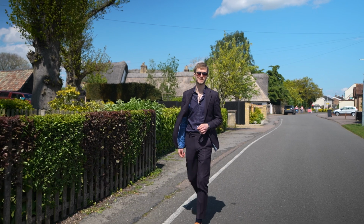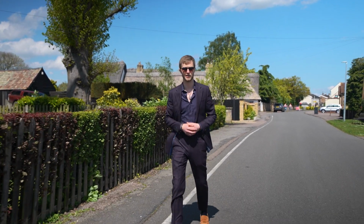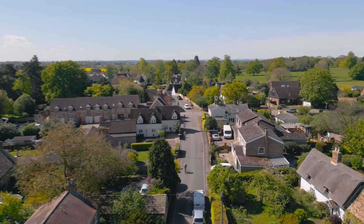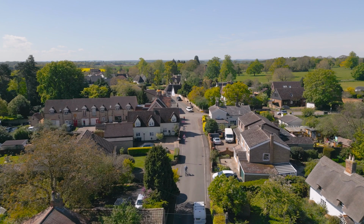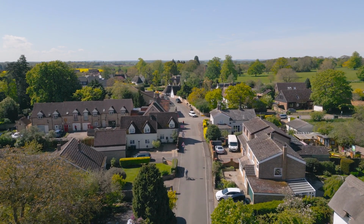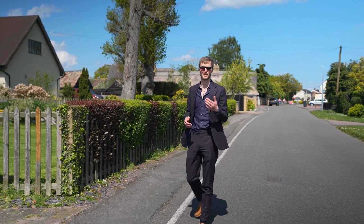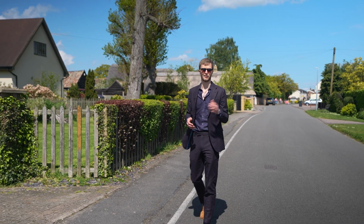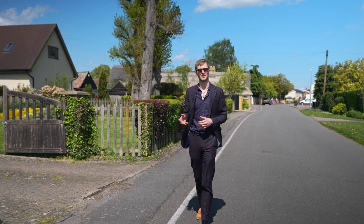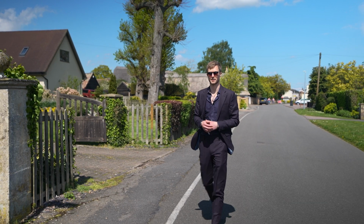We've walked further into the village of Roxton and we're on a road here that has so many lovely homes. There's no doubt this is a great village. And within the village you've a village hall and a 14th century church, and at the edge of the village is a garden centre with a cafe. You're around 5.5 miles to St Neots with its fast trains to London and various shops and pubs and restaurants, and also a similar distance to Sandy that also offers fast trains to London too.